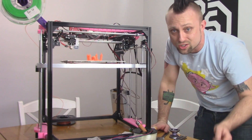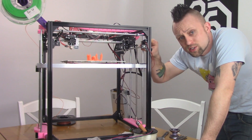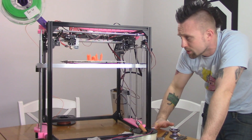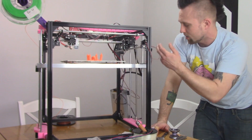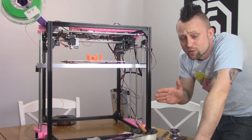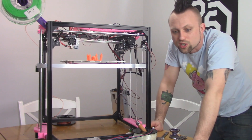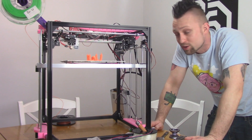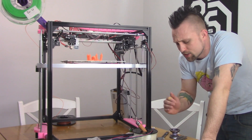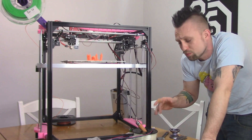The auto level actually works freaking awesome. If you have this version, you don't even need to plug in the Z limit switch because you're going to use the auto level. I have it here wired but plugged into nothing. It actually went together pretty good. The directions were good for what they were — they were just like pictures, like Lego directions, but there were like 170 pages or something. It was a very long process. Probably one of the largest printers I've ever built. The building process would be good for learning about 3D printing.